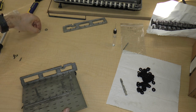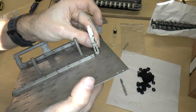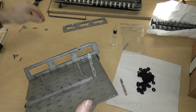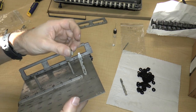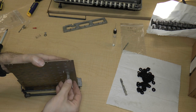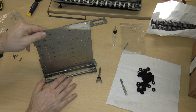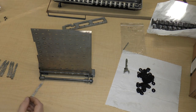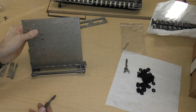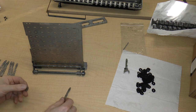Okay, and then this little piece actually fits into this notch over here, this little slot, and holds this in along with another washer. So that's how the spring gets held on. So basically you do that for all the keys except possibly for the zero key. So I'm going to check the video on that and then I'll come back. All right, so I checked the video and indeed, at least according to the video, which I believe, each one of the zeros does take a washer and a piece of felt.